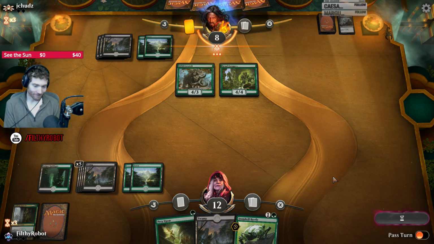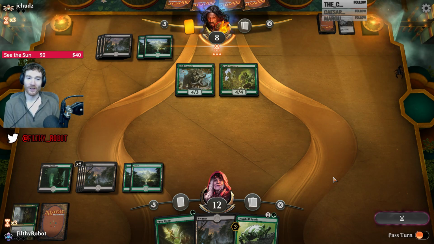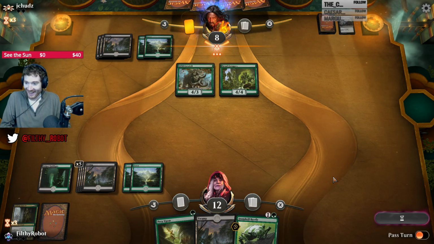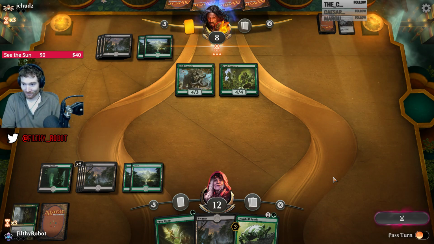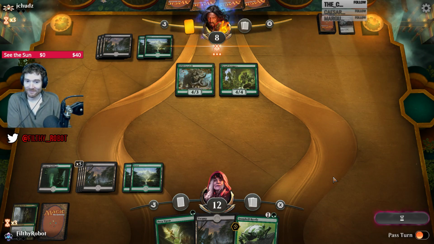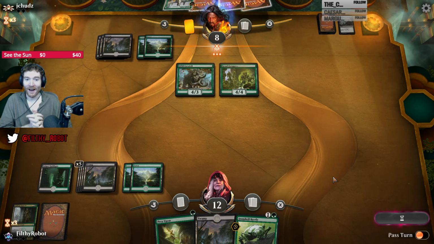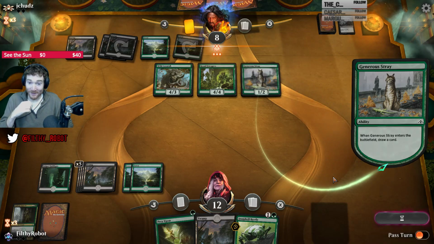I don't know what he's waiting on. Presumably he thinks I've got a trick, and I do have a trick. The trick is swap. The trick is I always have swap this game. There's nothing he can do to stop it. That would be a good clip. I don't want to tell you guys what you have to do, but that would be a decent clip.